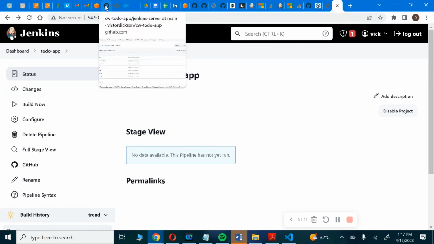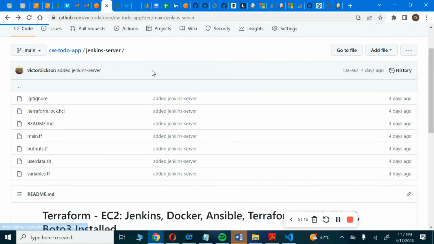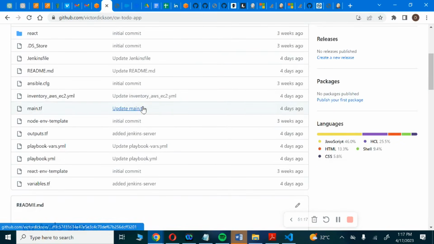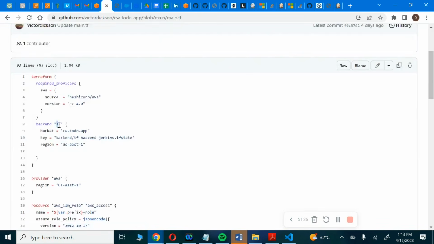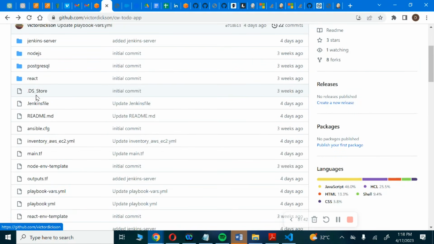For example, if you look at our pipeline here, and if you look at our repo, if you check the main.tf, you will see that an S3 backend was referenced. The reason for the backend is to store remote state, so that if you are working with a colleague who is also making use of that Terraform configuration, when changes are made, the colleagues will be able to see those changes.